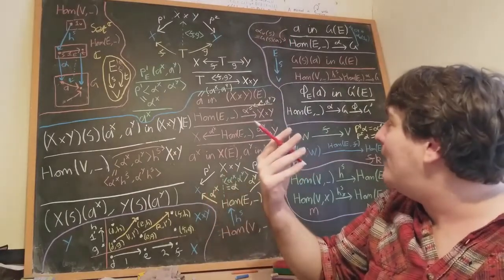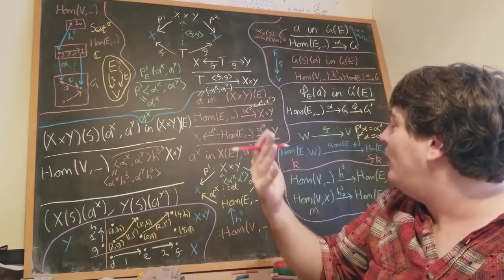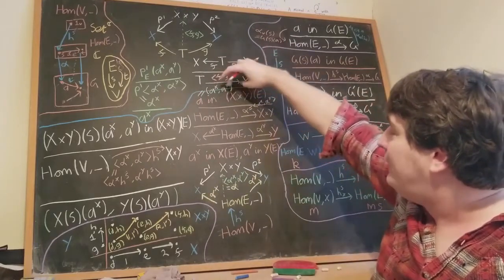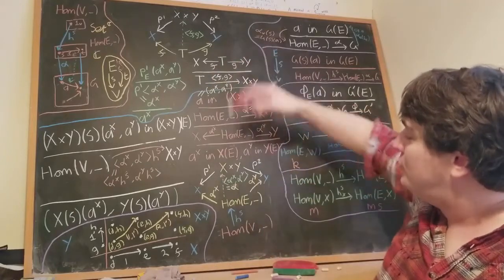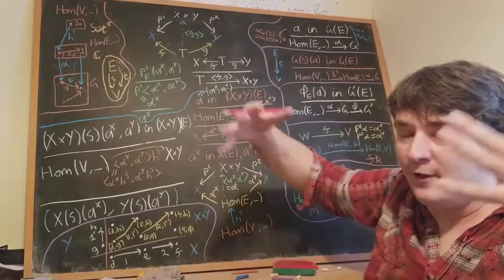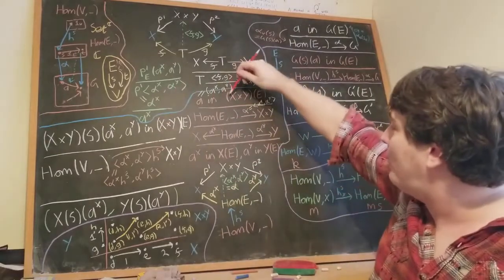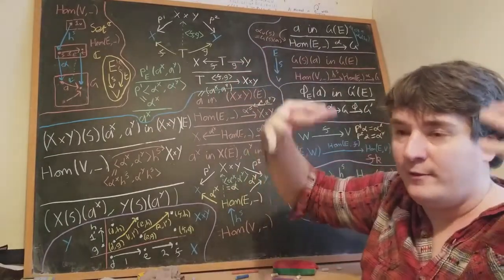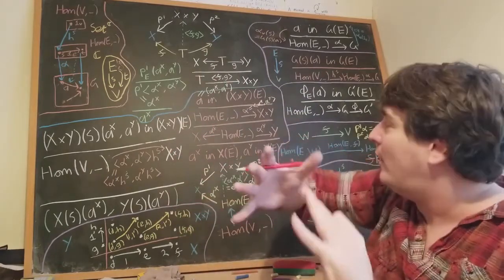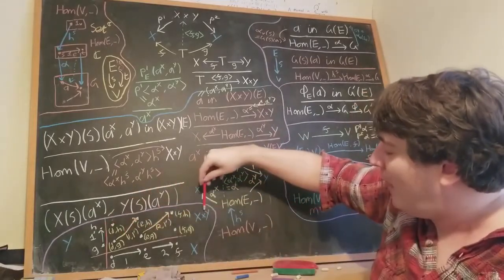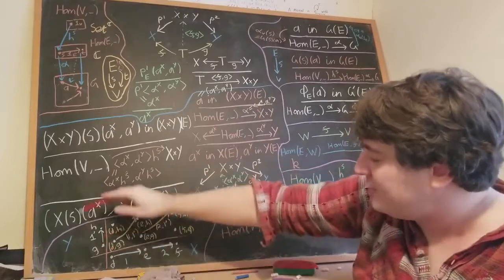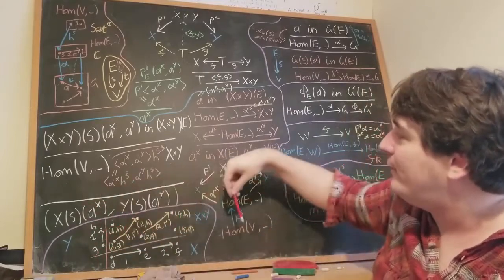And if you think about it, this is just what we do in the category of sets. We think of the elements of the categorical product as these pairs. So the long and short of it is that the set of E-type elements of the product of two objects is just the Cartesian product of the E-type elements of each of those objects. So the edge set of X times Y is the Cartesian product of the edge set of X and the edge set of Y. And similarly for the vertex set.